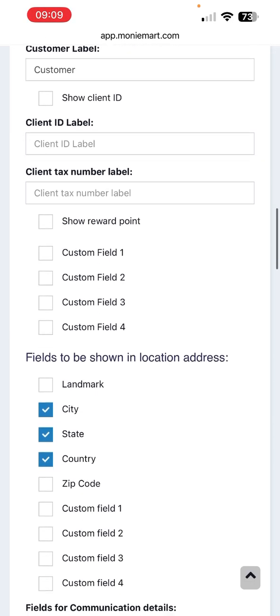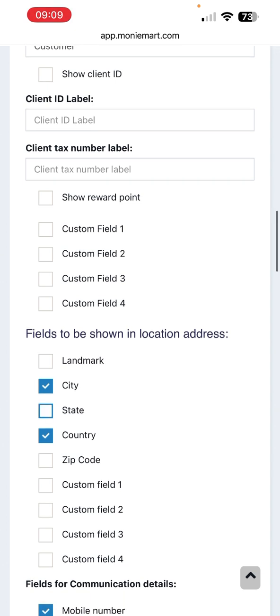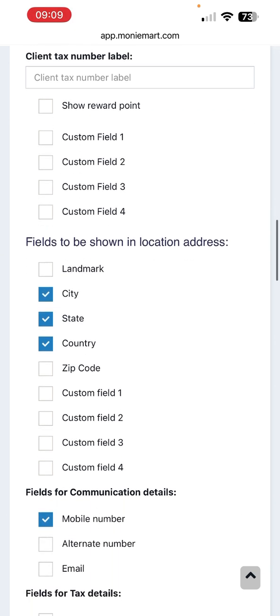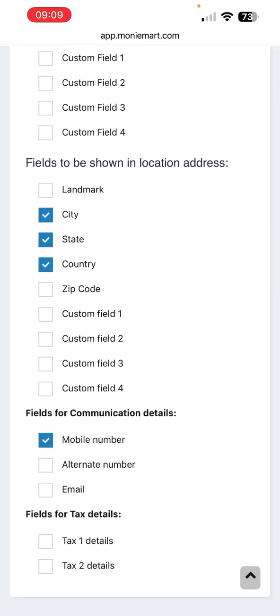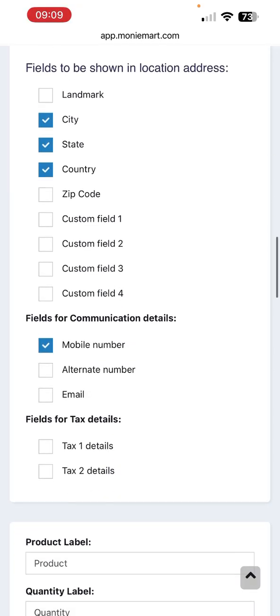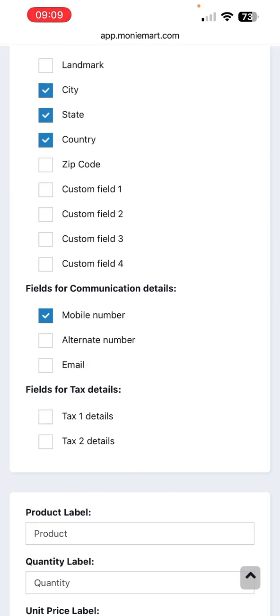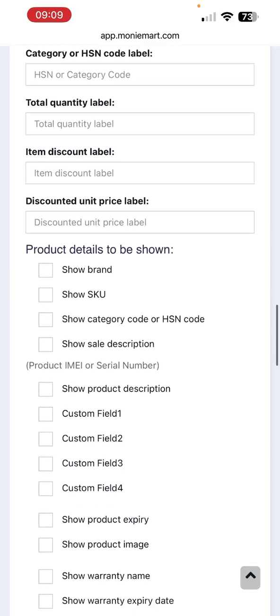So that is it. You can enable this one. You can enable country, CAC code, and number. If you have an alternative, maybe like two phone numbers, you can enable an email. You can enable it. So the task, if you add a task on the product, you can enable this. So that is it. All this one now.